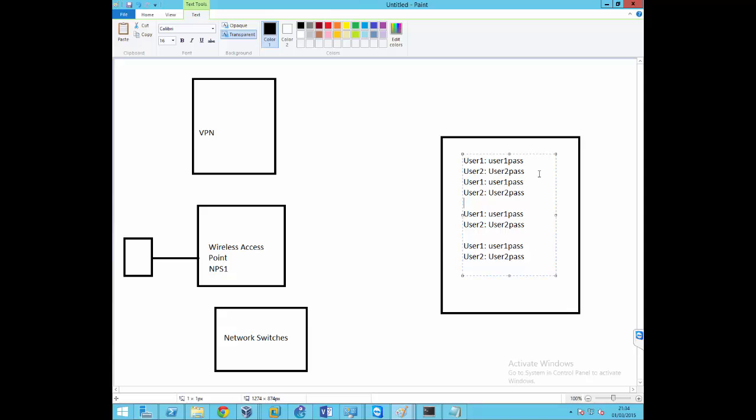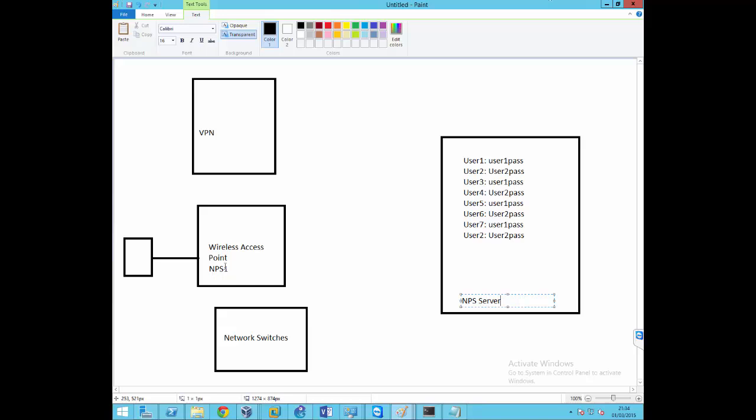So you have all your users here on this guy. Multiple users, you have user 3, you get the point, user 4, user 5, user 6. All your users are on this guy. This would normally be your Active Directory database, right? Yes, so we'll bring that in also very soon. And this one here is your MPS server.